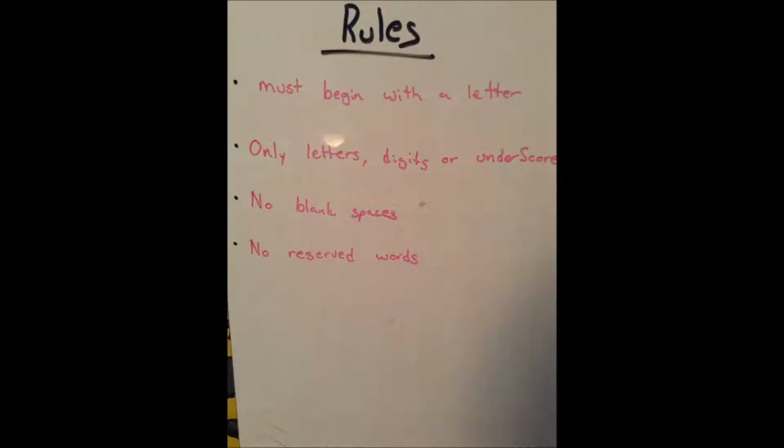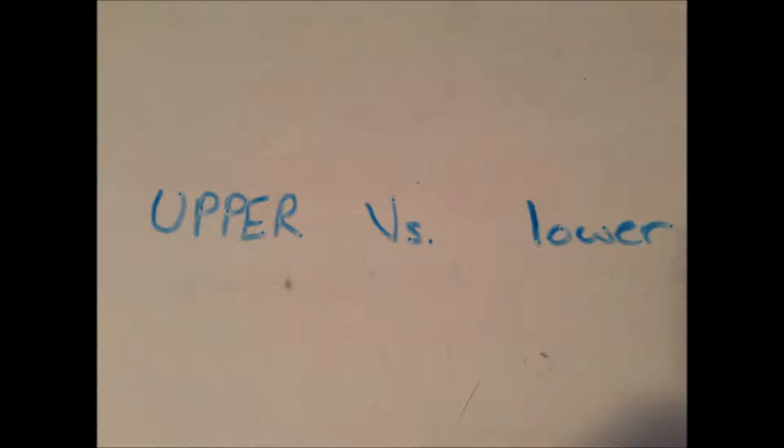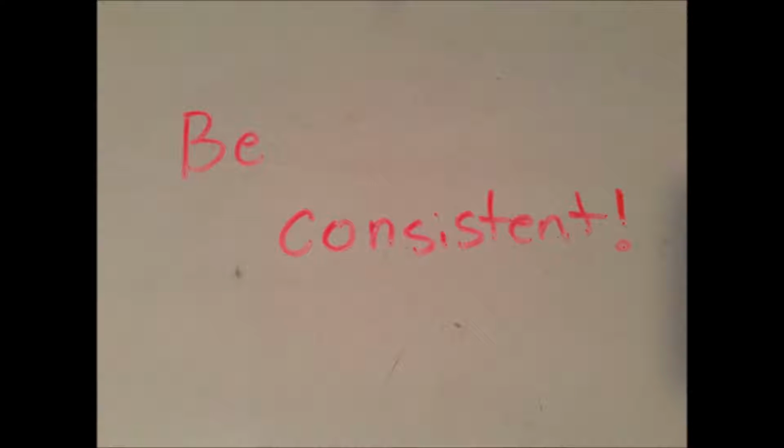Reserved words, or keywords, are already defined in Java. Java is a case-sensitive language. That is, Java will distinguish between upper and lowercase letters in identifiers. Therefore, grade, and grade with a capital G, are different identifiers. Be careful when naming identifiers and when typing them into code. Be consistent and don't use both upper and lowercase names for the same identifier.